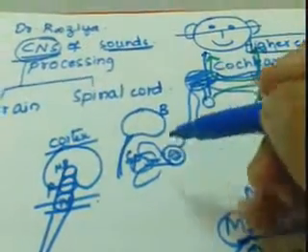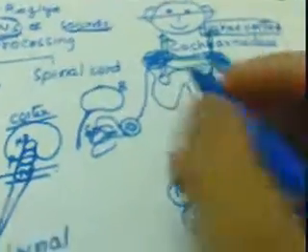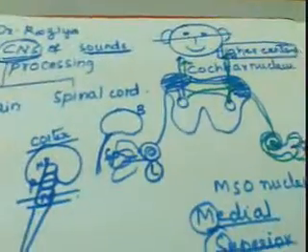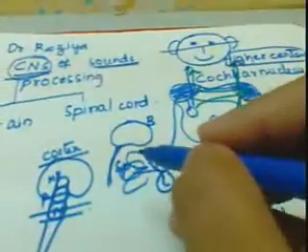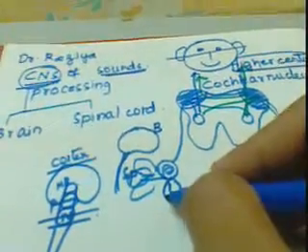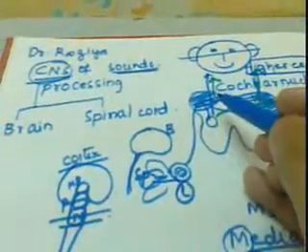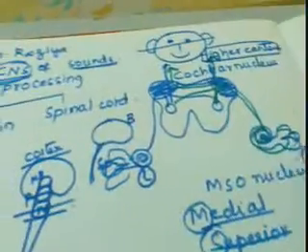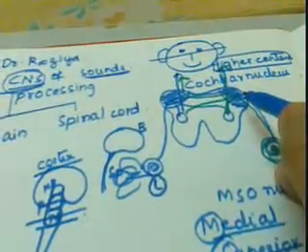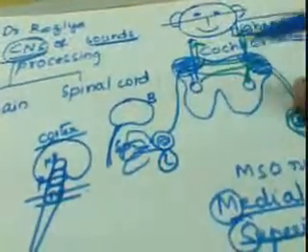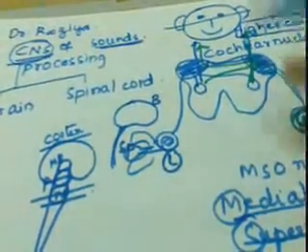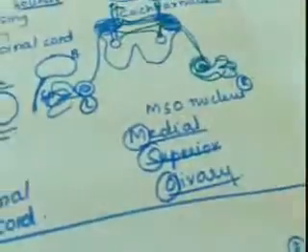Now this is the left ear and this is the right ear. Information is coming to the left cochlea, and it is going to the cochlear nucleus of the same side, and this is information from the right ear, it is going to the cochlear nucleus of the same side. But from here information will go to higher centers from both sides. Now, this I have explained with a stimulus.